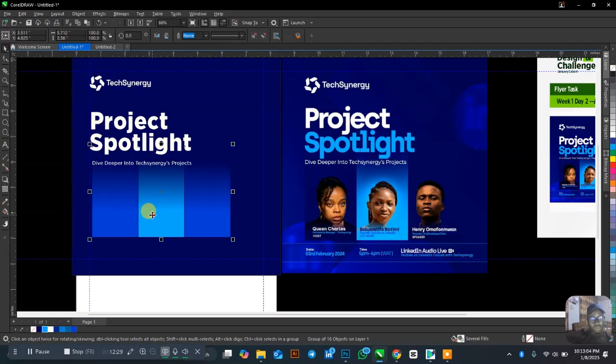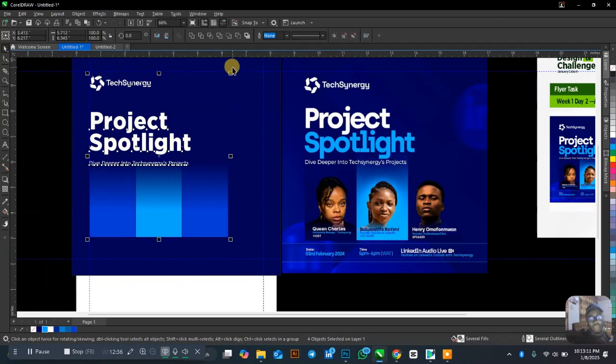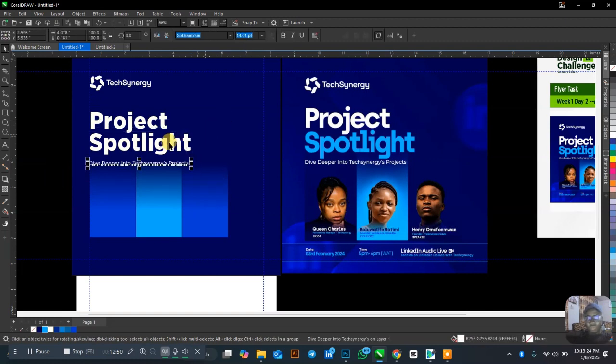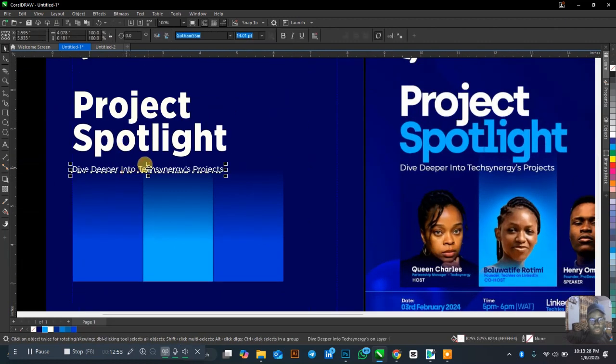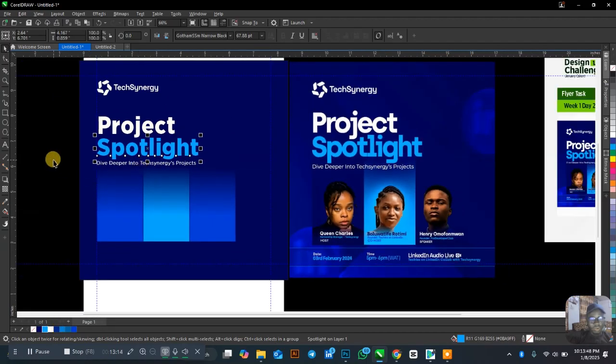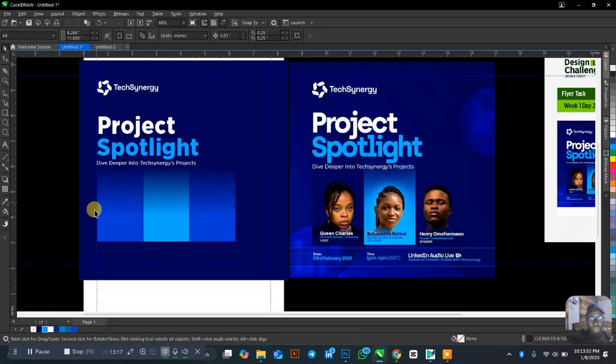My designs are not aligned yet. If I press L, it will align left. If I press R, it will align right. So we are using left. If I press C, it will align at the center. So let's continue. Bring this one to the top. It should not be perfect. So let me change this color. Wait, let me break the color, yes. So we are getting what we want gradually. We are getting there.